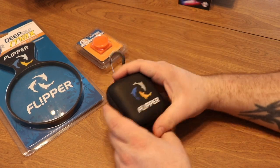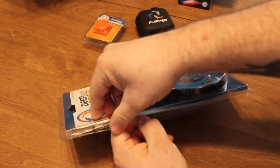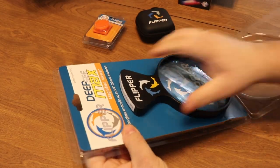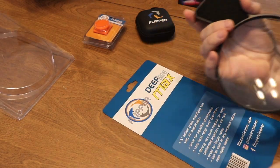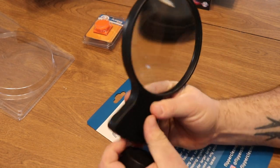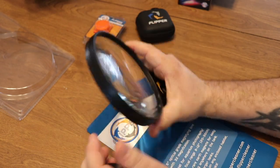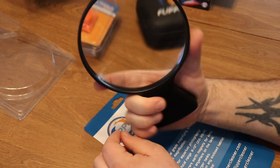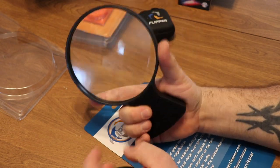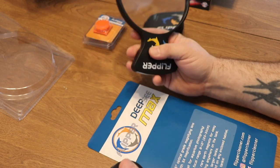The case is absolutely amazing, I really like the lenses, and it takes good photos. Team that up with the Deep Sea Max and you're going to take some really interesting photos with your iPhone. Last but not least, we got the big dog — the Deep Sea Max. Let's open this up and take a quick look, then we'll place it in the reef tank. The magnet stays on the inside, the other piece on the outside — there's felt on there so you don't have to worry about scratching your glass — and then you have a really beefy magnifying glass to get some awesome looks at your corals or take some cool pictures.